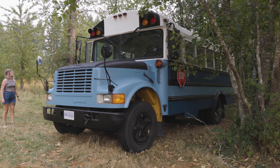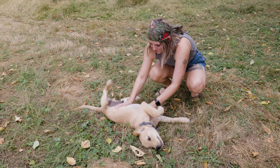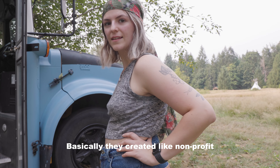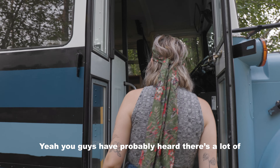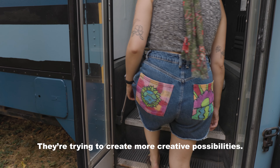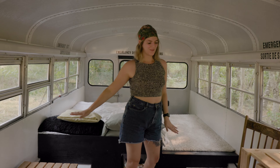We decided to upgrade our stay from camping to glamping. We were supposed to be camping in a tent, but luckily they just got a skoolie — a converted school bus that may one day become a mobile women's maternity bus. The idea is to address institutionalized racism in the healthcare system, as many Indigenous people don't want to go to the hospital, so they're trying to create more creative possibilities. But for the time being, check it out — it's super nice.